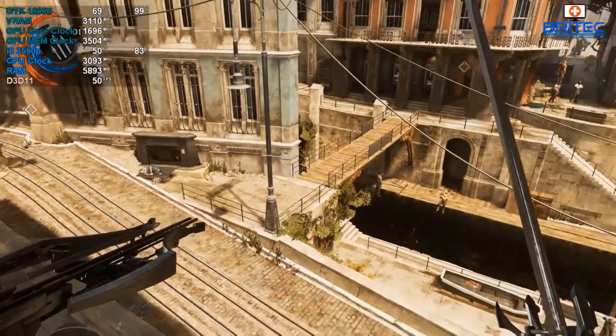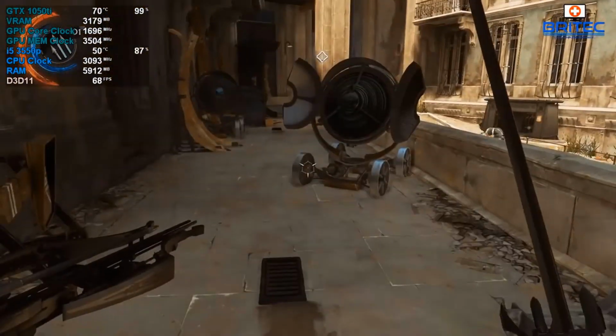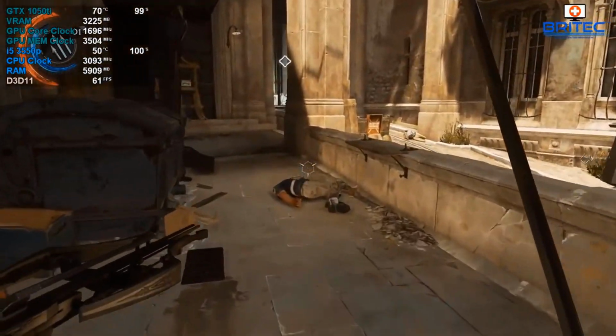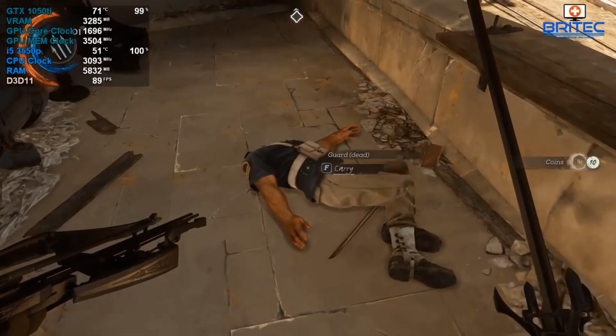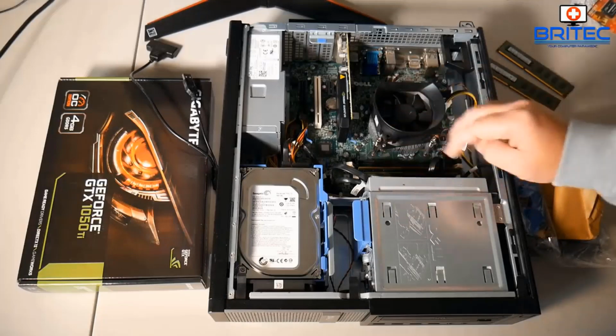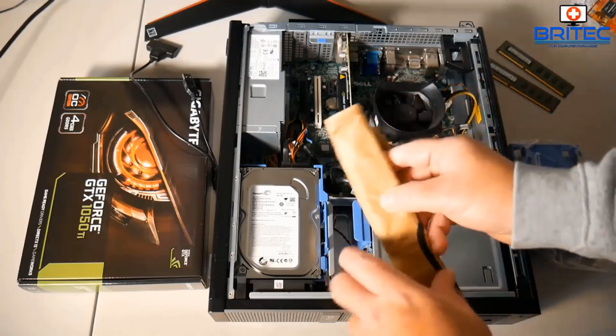Another problem you may fall into here is the fact that you might have to run this at a lower resolution. You might not be able to do 1080p. You might have to do 720p or something like that. And this is the problem with these older systems. You can always lower the graphics settings as well and try and play with lower graphics. You have to lower the graphics down so you can get smoother gameplay.